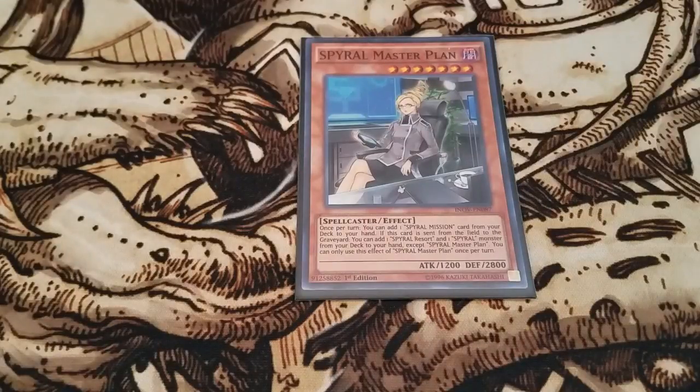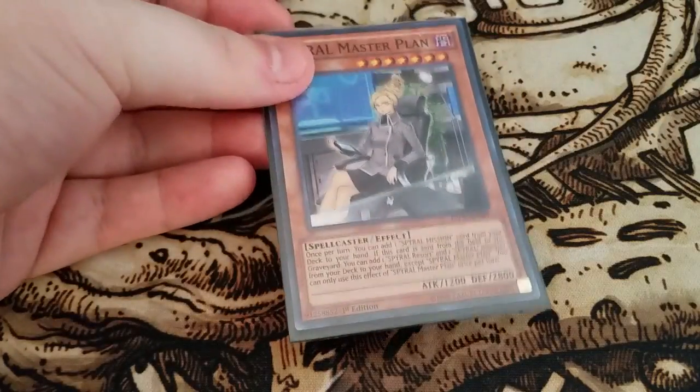When she's on the field, once per turn, you can search a Spiral Mission, and then there's a hard once per turn effect. When she is sent from the field to the grave, you search a Spiral Monster and a Spiral Resort. If you draw your one Resort, she doesn't do anything when she dies. But the Spiral Missions that you search with her are pretty good. So even if you do draw your Spiral Resort early in your combo, you should still be fine to go off and establish a pretty good board just by looping her first effect.